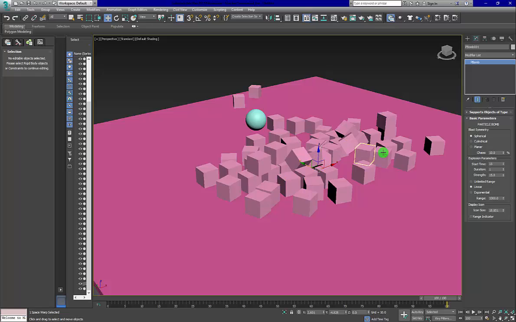So that's a real basic idea of dynamics and how they work inside of Max. So you're going to be creating essentially a golf course. So we're going to make one today in class as well, just so you can kind of see what I'm thinking. And these are going to be due Thursday at the end of class. All right.